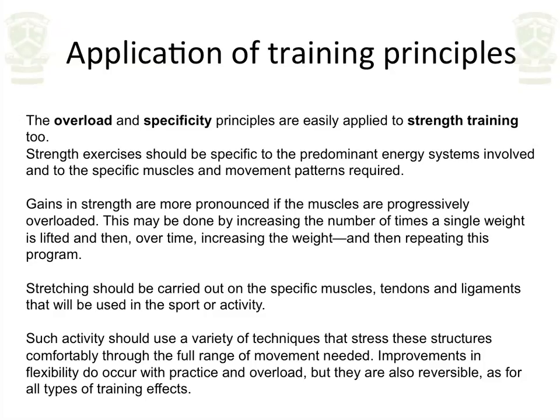Stretching should be carried out on the specific muscles, tendons and ligaments that will be used in the sport or activity, so there's our specificity part. And again, the techniques here should stress making sure there's full range of motion so it's properly being stretched. By doing this, improvements in flexibility do occur when practiced and overloaded. So if I sat down now and stretched my hamstring, if I continually kept stretching my hamstring every couple of days for a period of weeks, I would notice an improvement in my flexibility.